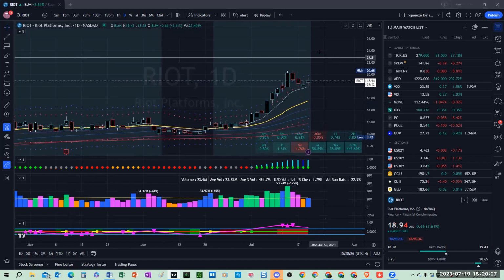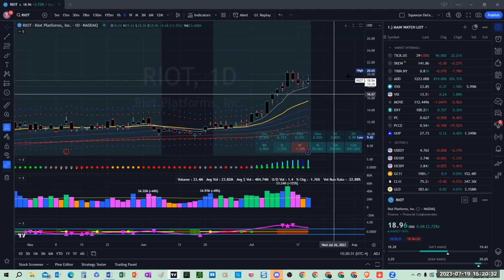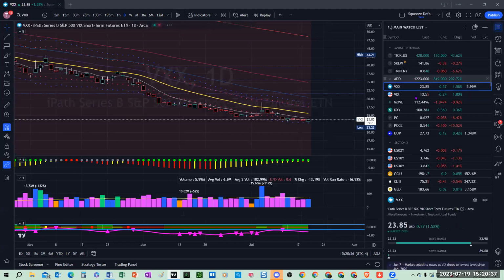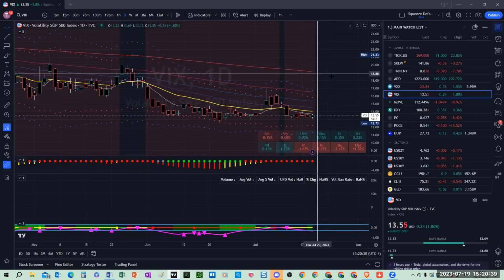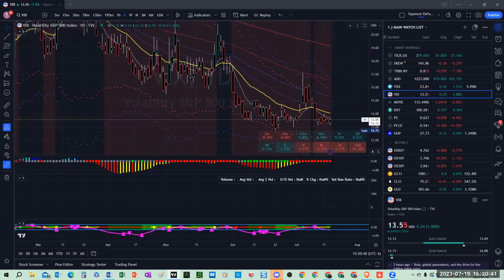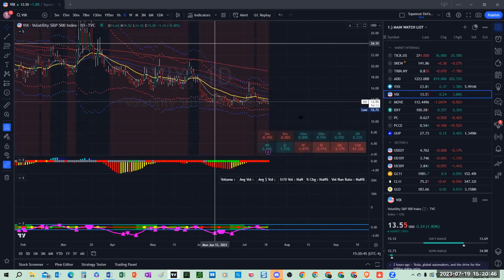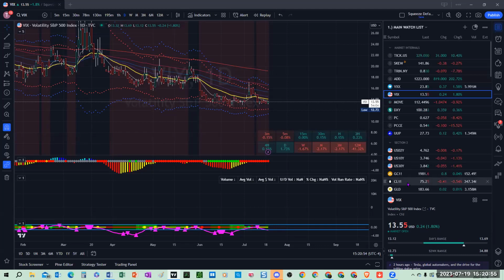All right, so let's go ahead and get started with this top-down analysis. So, I like to look at the VIX, what's the VIX been doing? So if we look at the VIX on the daily, obviously we have been in a market uptrend, very bullish price action. We can see that VIX is now back down to a low today of 13.12. You'll see a lot of people out there saying, oh my God, the VIX is so low. The VIX is under 14. Those are people that have not been around the markets for very long.